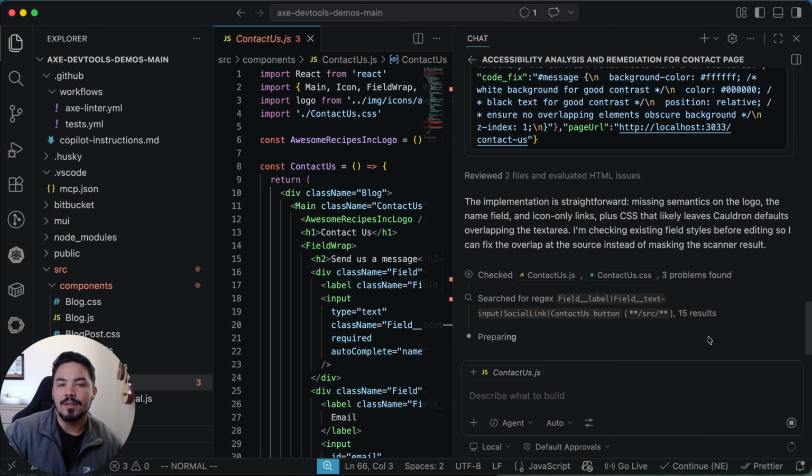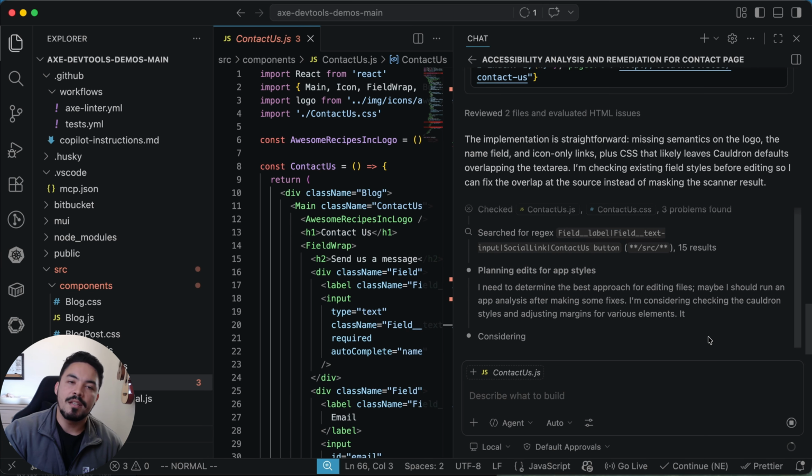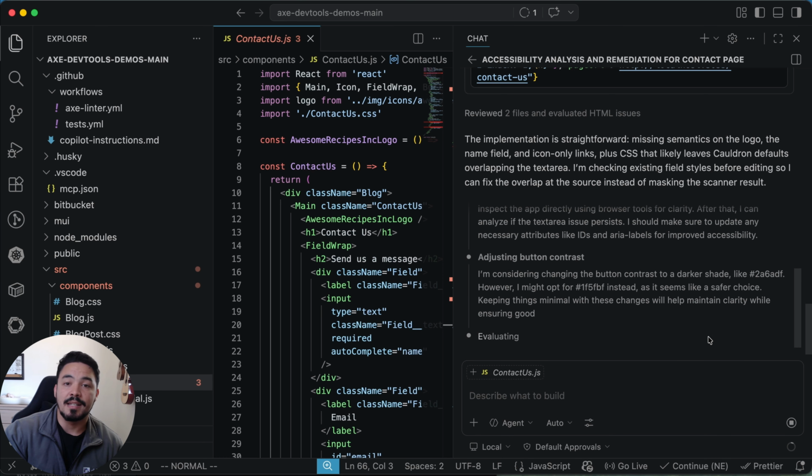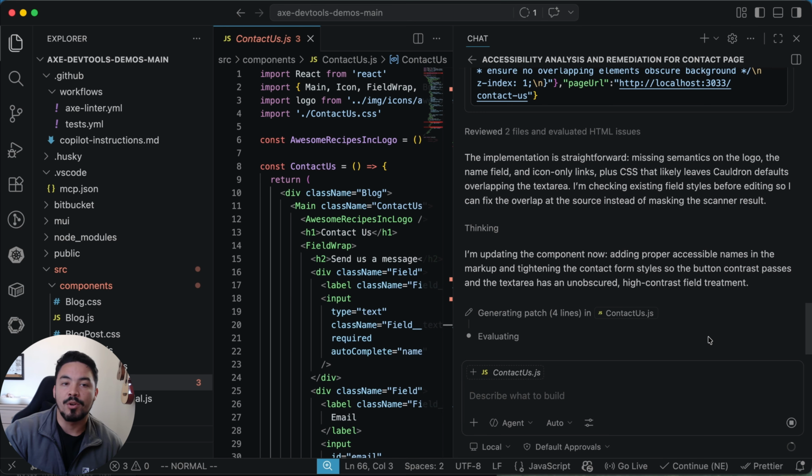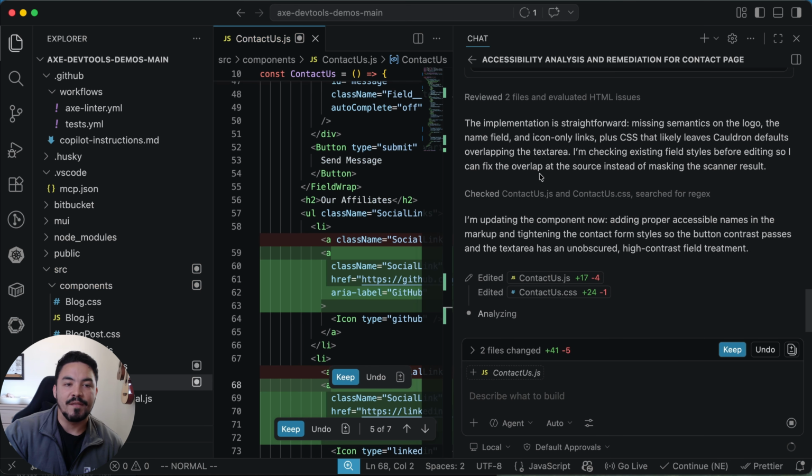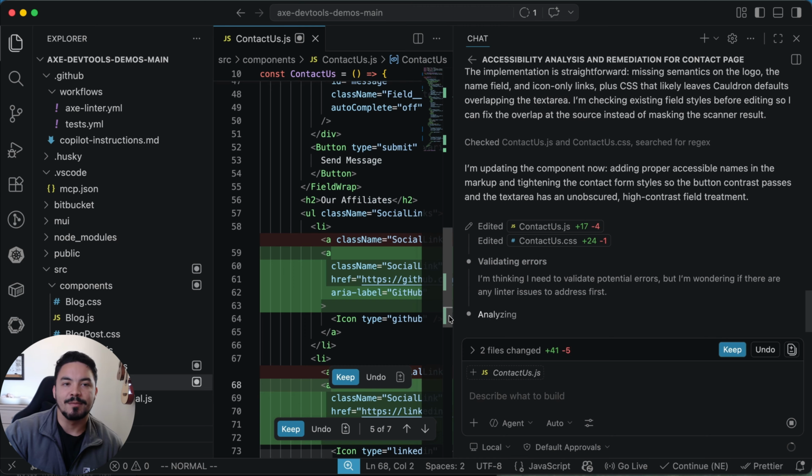This is where DQ and artificial intelligence really complement each other. DQ provides expert accessibility guidance grounded in WCAG and real-world implementation, while the coding agent takes that guidance and applies it directly to your codebase in whatever language or framework you're using. Together, that leads to more accurate fixes and a much more efficient workflow.